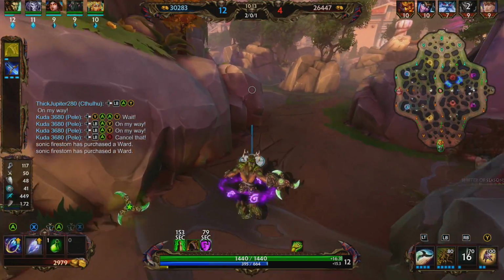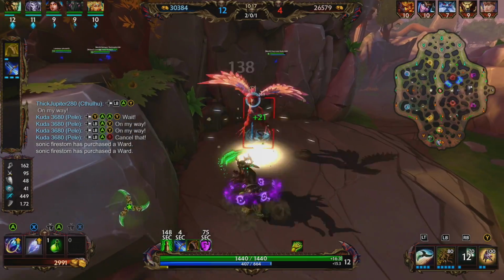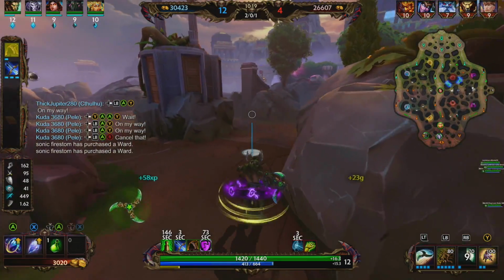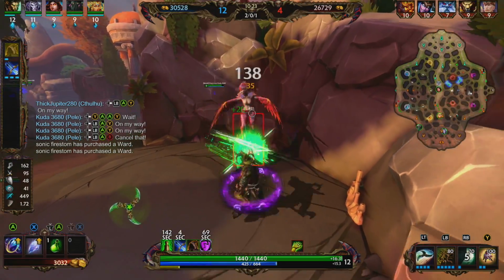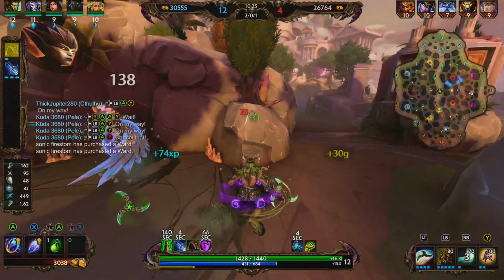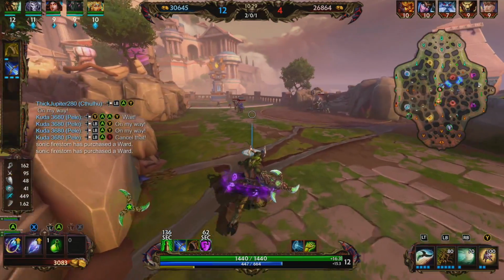We're going to go ahead, look for the Harpy. Let's see the XP. It has been a little bit longer, so the XP does scale up, but the Harpy is going to provide us 58 XP. Even if it wasn't scaling, it would still be more than the Jogger. So in terms of leveling, you definitely want to go for the Harpies over the Jogger.